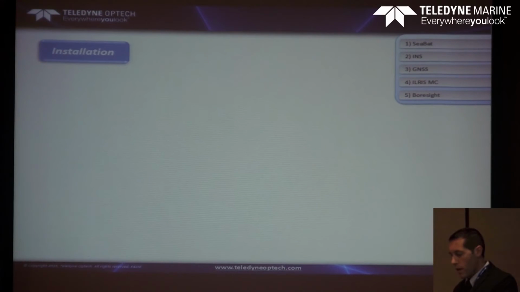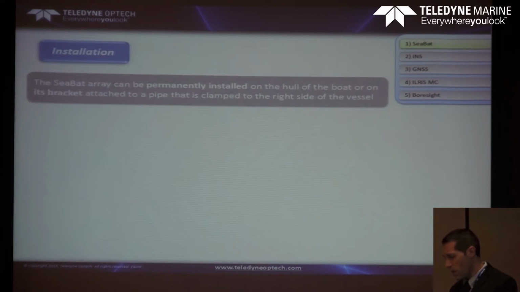Now, one important thing during our development was to have something very easy to install, because at the beginning, back in 2009, it was really a long procedure, and calibration was long, so it was quite complicated. So what was important was to create something very easy to install, and that's why we made the combination with the PDS 2000.